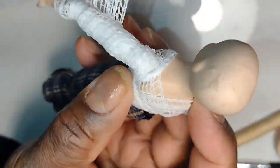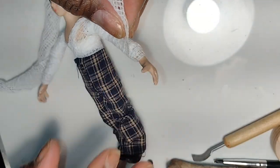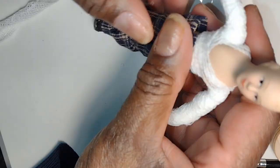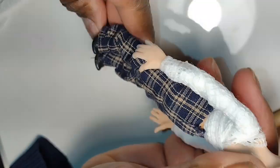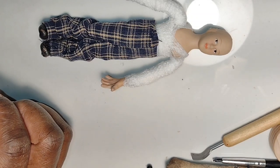Now, this part, I'm just allowing the video to play because I don't want you to miss everything I'm doing. Just trying to speed through everything. I just wanted you to see how I'm wrapping. I don't cut the wrap until I'm completely satisfied with the arm and get down near the wrist part. But when I'm wrapping the rest of the body, I try to do it all in one complete motion without cutting the gauze. Now he's ready for me to add his hair.